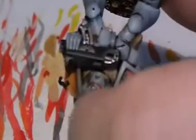Another scar, like a bullet hole or something. And you can go on and on and on. And this I will do now. I will scratch him entirely. See you at the next step.